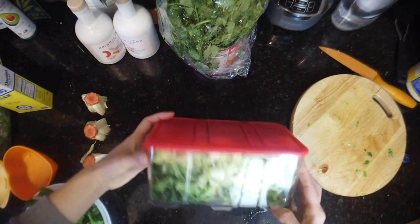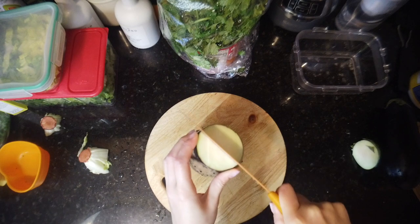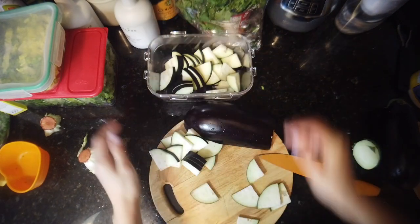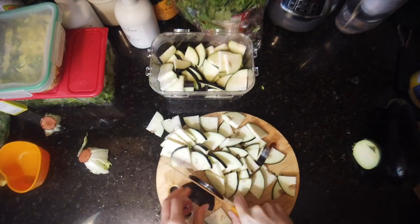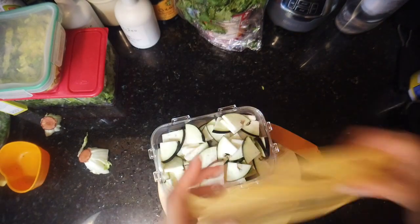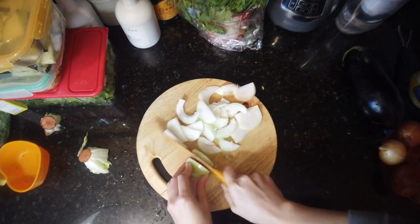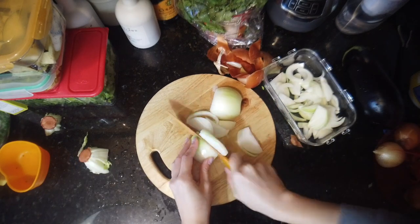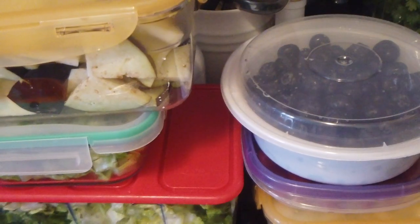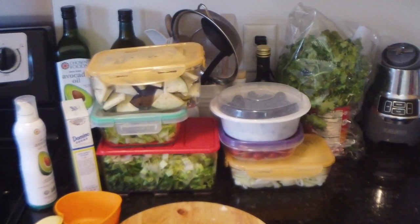I know that some people meal prep during the weekend, but honestly I really like to have the freedom to decide what to cook on the spot. So I'd rather have all kinds of ingredients prepped and ready to be thrown into the pan than have a meal cooked to be microwaved. This probably reduces my cooking time by at least half. It comes in super handy in the mornings or at night when I'm tired and I want to cook something quick. It's also wonderful to prep salads in advance — like boil eggs, chop up the grains, and have your staples all chopped up for the week, so all you have to do is throw in the veggies and you're good to go. I got this done on a Tuesday morning from 7:30 to 9, so it does take time, but I feel so good when I get this done because I know it's going to save me time later on.